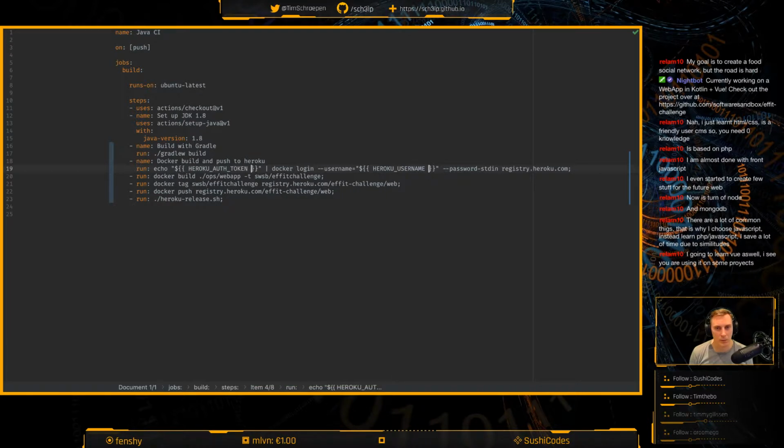So I'll need to define. Oh, that's not everything. I need to go secrets dot, and then that should work. So now I'll need to add these secrets here, the Heroku auth token and username. And then hopefully that'll just work.